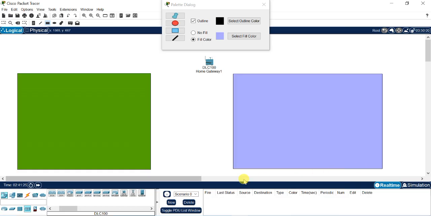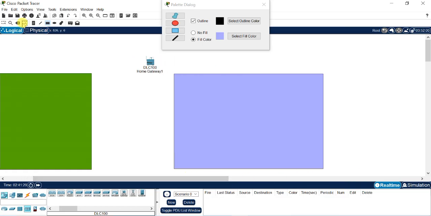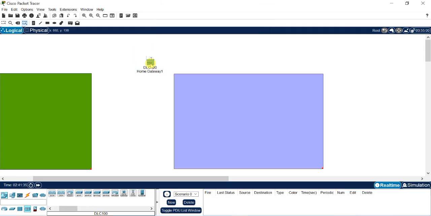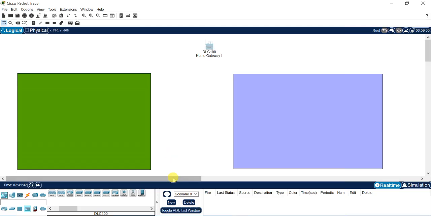In these blocks, we can put our devices. I can make this properly.